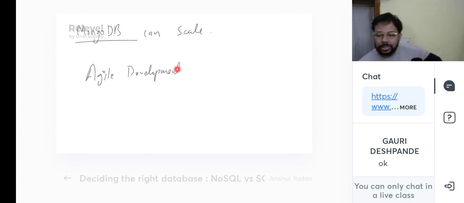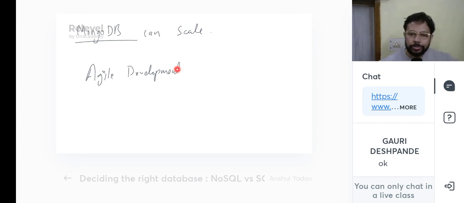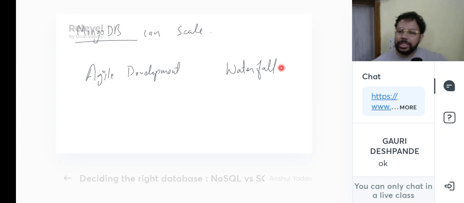Okay. Suppose I want to build a car. How am I going to build a car? One way is to have a blueprint and design each part and then build all the parts into a big car. That is one way, which is the waterfall method. Most physical things are built using waterfall development.